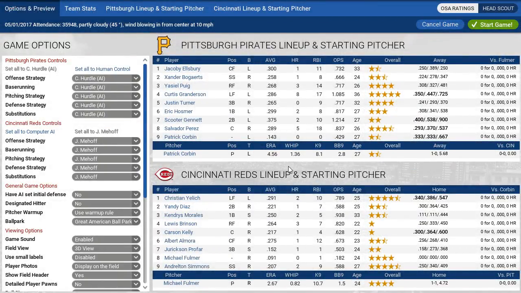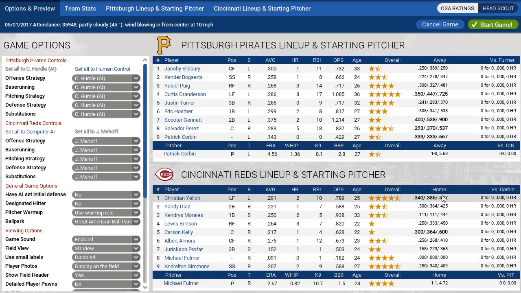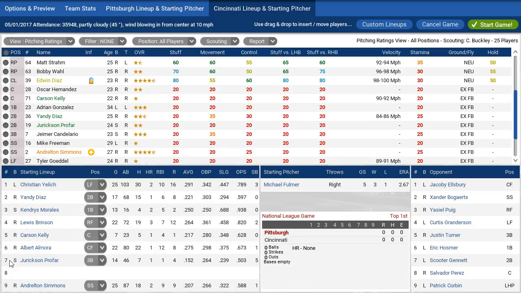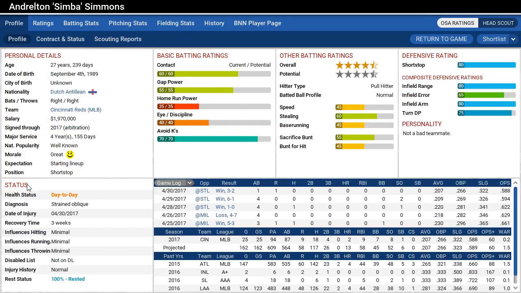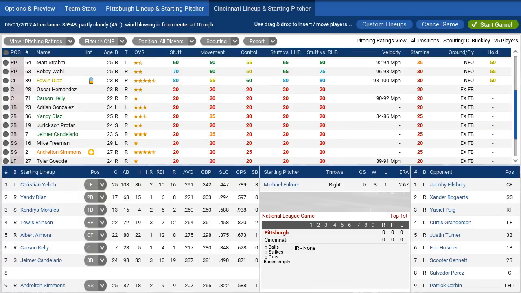All right. Lefty starter. We'll get Kendrys Morales into the game. He's terrible defensively, but I kind of need the offense. Let's see. Almora's been playing so well, I might move him up in the lineup just a little bit. Simmons has day-to-day. Oh, wow. Well, it says it's minimal. My fear is, though, if he's playing, he might injure it further. All right. We'll move Yandy Diaz down the lineup a little bit. We'll bat him ninth. We'll see if his offense will come around a little bit.